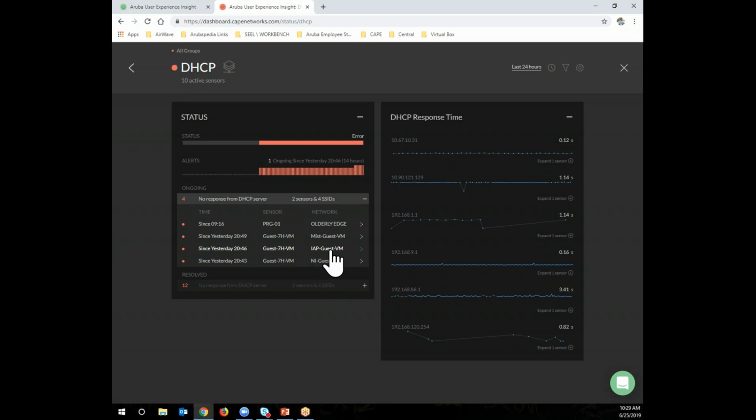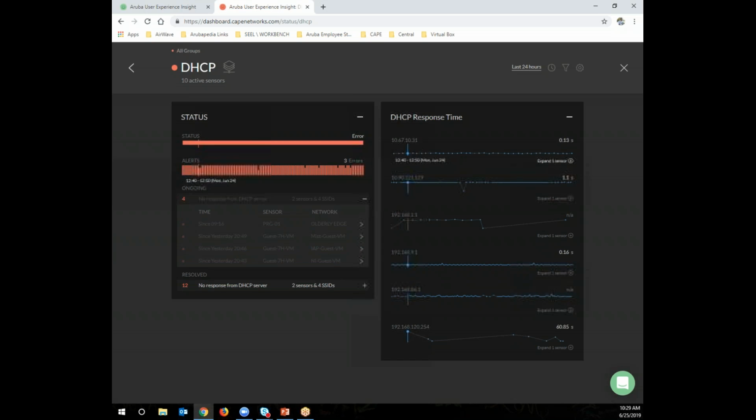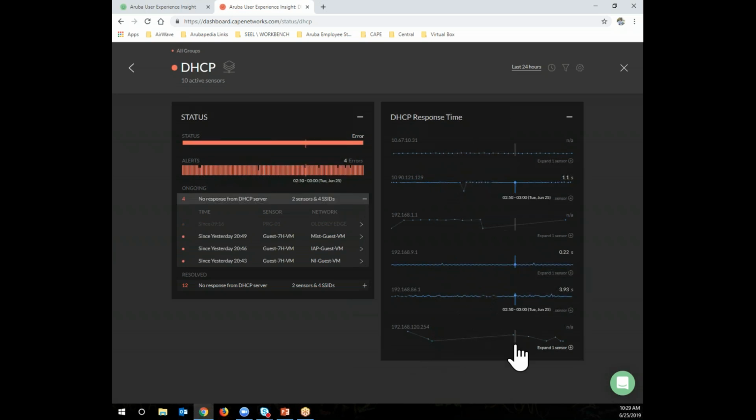And then on the right, again, it's showing you it's still going out and trying to reach the DHCP server, and it's giving you the time that it tried with the IP address. So all the information that's pertinent. And then down on the bottom, you see there's a little scale graph to a different IP address, but it's not hitting it. It's just hitting it a dot every now and then. And that's probably the one that's giving us the most problem.